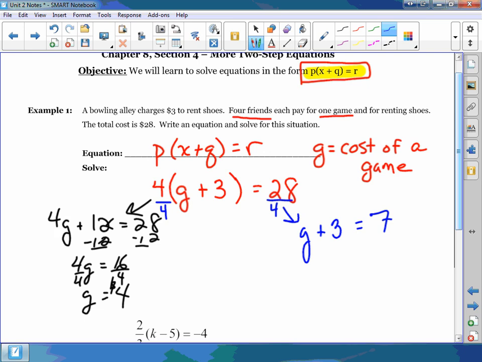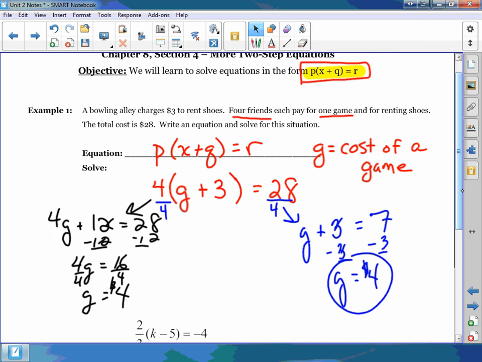And that looks a lot nicer than it did one step prior. It cleans up pretty nicely. Now it's just a one-step equation, and of course here we're just going to take away 3 from both sides. We get a value of G equals 4. Same as we did over on the left side, just a little bit quicker and a little bit cleaner and neater.